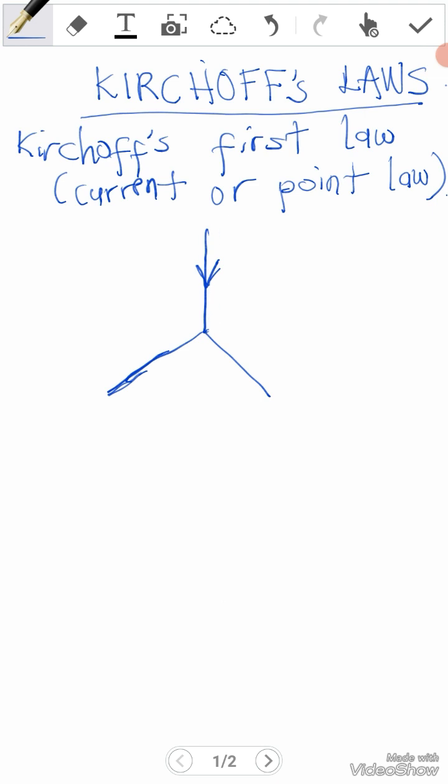But the law states that the current coming to the junction is equal to the sum of the currents leaving the junction. So let's add another arrow, and name this current I1, this current I2, and this current I3.